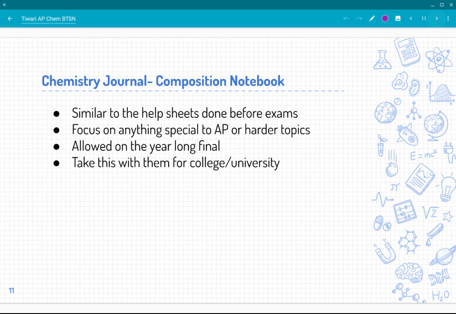They get points for it. They will turn it in on the day of the exam. And then on the year-long final, they'll be allowed to use it. And what I found is it's a great way to refer back to, especially when they're reviewing for the AP Chem test as we get closer. And I'd rather them take that to college than their huge binder with all their notes for the last 2 years of chem.